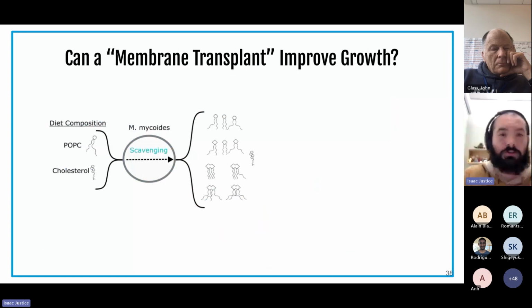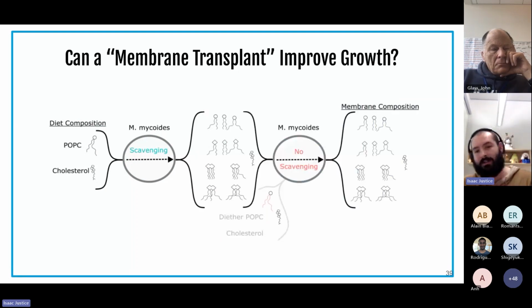So then we said, well, is this just due to their ability to remodel? So what happens if we take the membrane extract from cells that have acyl chain complexity and have 28 lipids in their membrane, and we just feed that directly to cells that were on a diether diet? By which I mean we feed them 28 different lipids, but because we're studying their growth after the first passage, they don't have the ability to remodel the acyl chains or scavenge the acyl chains from that diet. So they're forced into the diet we fed them, but we're recovering the complexity of the diet they can make for themselves with acyl chain scavenging and acyl chain remodeling.